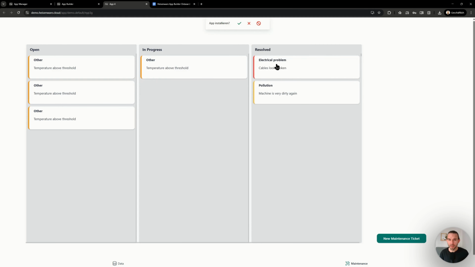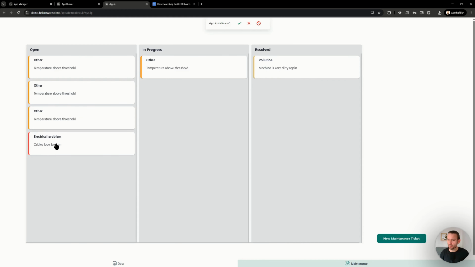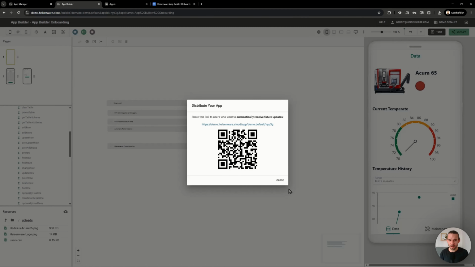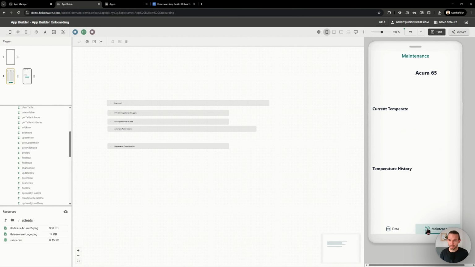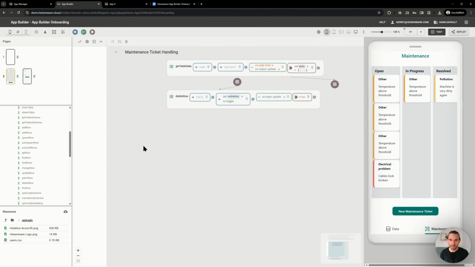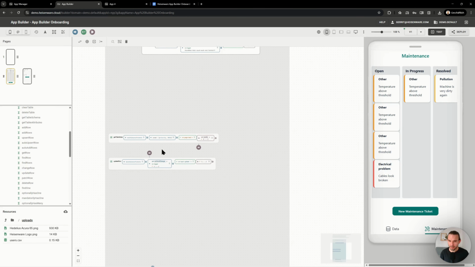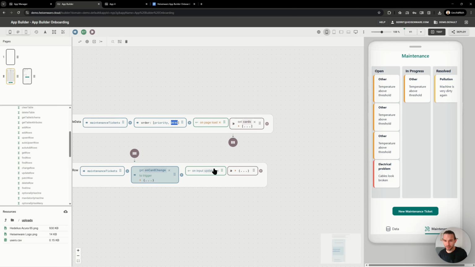And now I can move it. But what I see is that this was not, let me check again. So it's actually at the bottom. I wanted to have it at the top, the highest priority. I may have an issue here with the order. Let me see if we can fix that. Get table data, order, priority, descending. Let's switch to ascending. Oh, yeah, now it's on top.